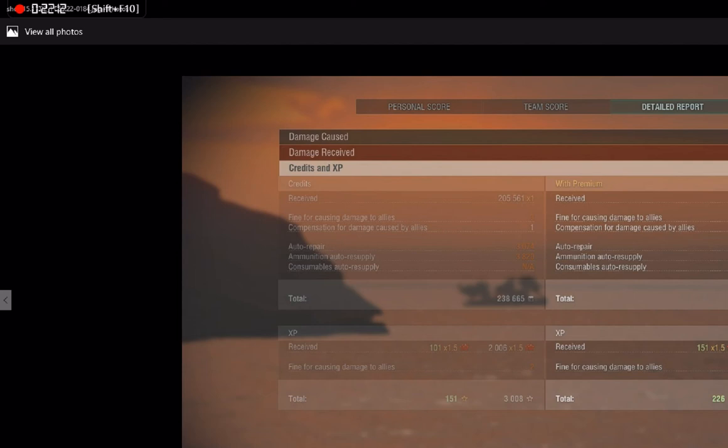And finally, credits and XP. Yay, premium account. 308,000 credits, losing 5 of them to ramming, and 3,000 for repair, almost 4,000 for resupply. Not shown here is the fact that I also had a camo thing that cost me, I think, another 12,000 credits. But even after that, I'm still looking at about 329,000 credits going to my account.